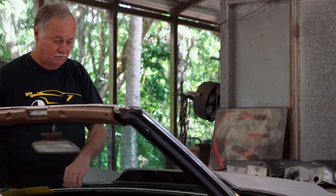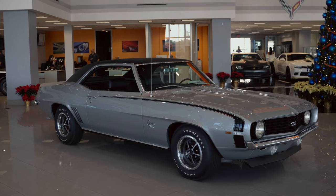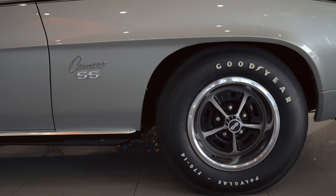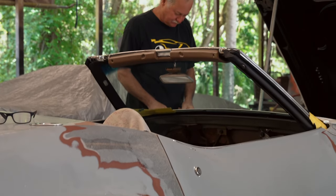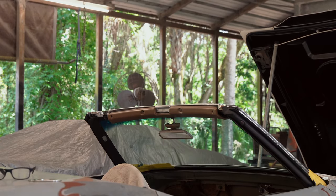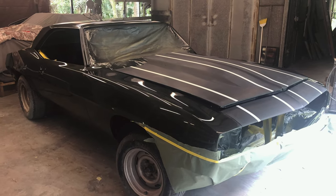David Fair has been restoring cars and working on classic Corvettes and Camaros in the Tampa Bay market for the past 50 years. He's very experienced — a one-man show located right here in Plant City. David had actually done the restoration on another fairly rare Camaro I have, a 1969 396 SS Camaro. I had just never seen quality at that level, and that's why I wanted David Fair to restore the Z28 — it needed to be done to the absolute highest level.